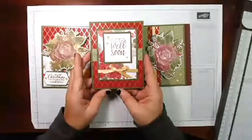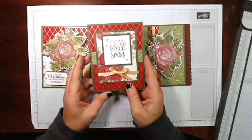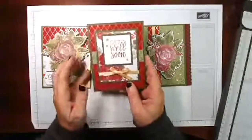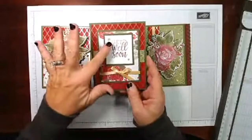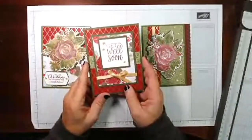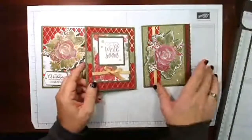Okay? So this card will be coming on a post later this month. I made a Get Well card with it. Look at that. Okay? That's a healing hug sentiment there. Still use the gorgeous paper, use the ribbon, use the gold glitter enamel dots. So many ways to use this.